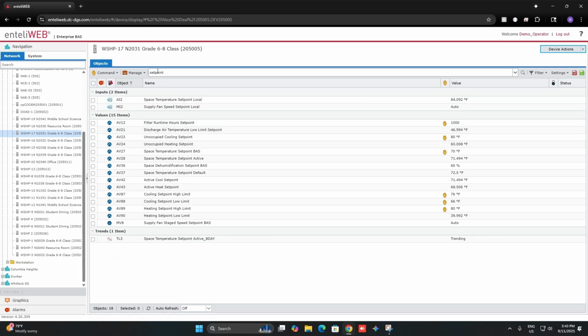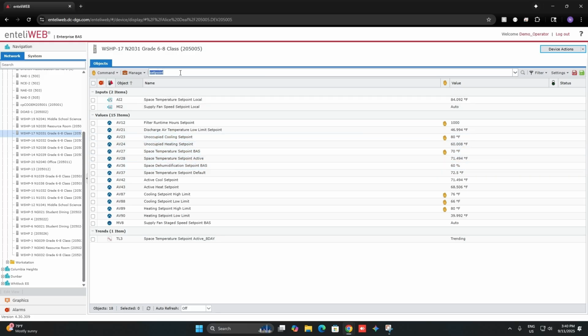And you'll see it will find all of the data points inside of this controller that are a set point or have the text set point inside of them. So you have your unoccupied heating and cooling set points, space temperature set point from the BAS, space temperature set point active, dehumidification set point. Pretty much all of your set points are right here just because I searched the word set point.